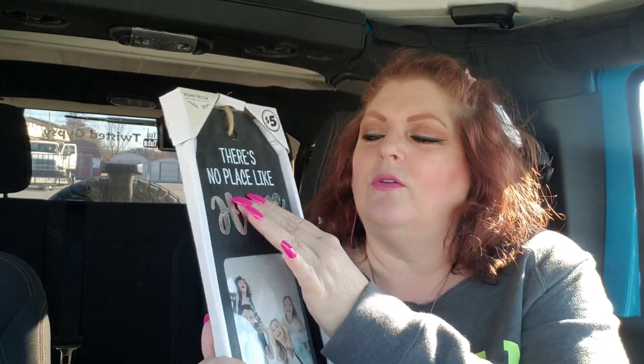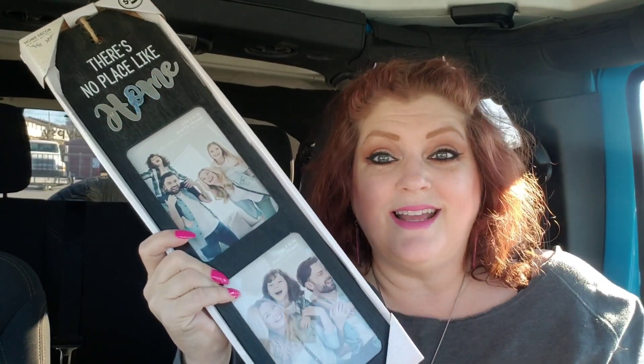I got this at the $5 section — I did pay $5 for this. I got a hair driving me crazy! Okay, the little thing is kind of sticking up, so I just need a drop of super glue. But anyway, it says 'there's no place like home' and it's a picture frame just to hang on your wall. I'm going to look through all of Hallie's pictures and find the best ones — the kids all together, or her and Josh, or everybody. I'm going to put them in here, and I think that would be a really cute Christmas present. It's really nice — really thick, really well-made.